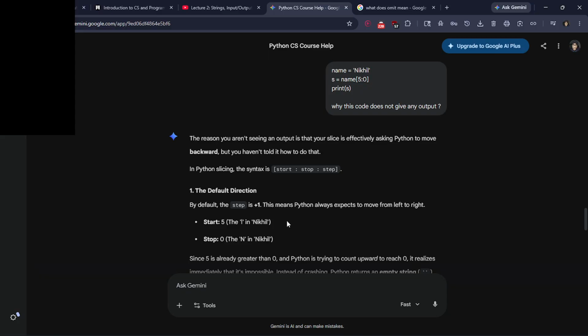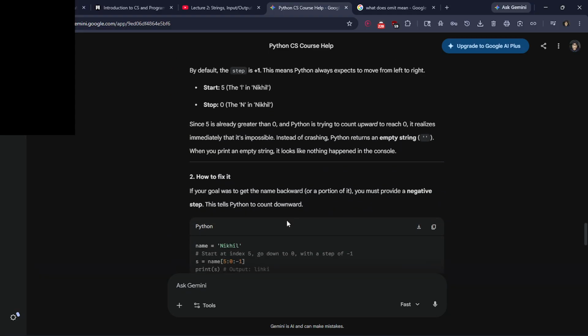By default the step is +1, moving from left to right. Since 5 is already greater than 0, Python is trying to move to reach 0. It reaches immediately, which is impossible. Instead of crashing, Python returns an empty string.